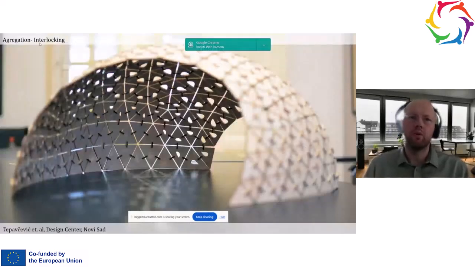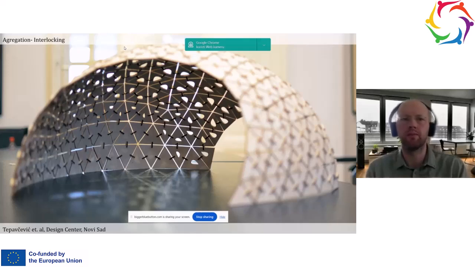And the opposite approach to aggregation is interlocking. It means that we again create large structures from a very large number of small elements, and a monomaterial, without any adhesives or glues, but in such a way that the connections between elements are precisely designed.